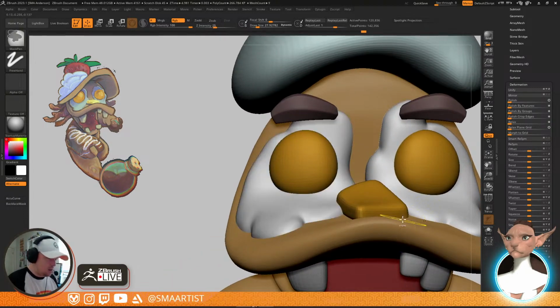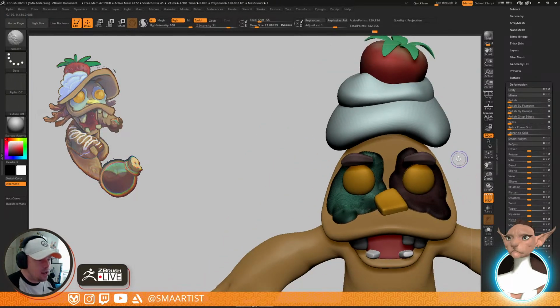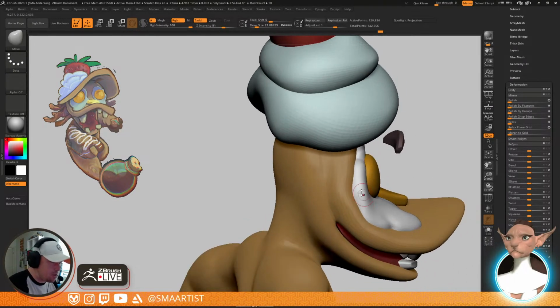The other side though, let's make sure that they're different polygroups. I do want to make sure that I have some sort of, you see I got this curve and then a curve down. I want to have it so that it's kind of an offset sort of thing. I feel like that creates a little bit of a dynamic flow. That feels pretty good.